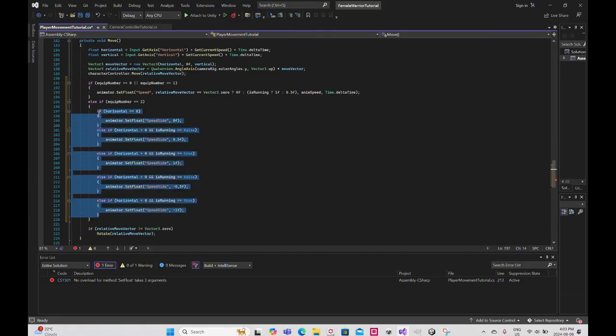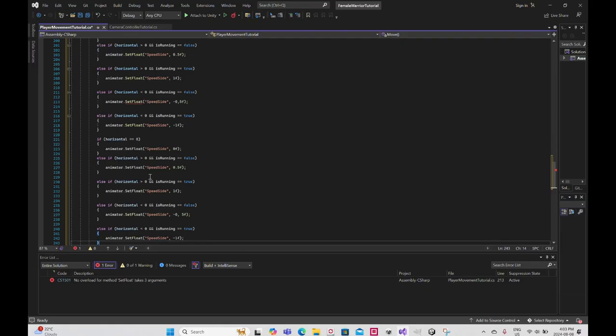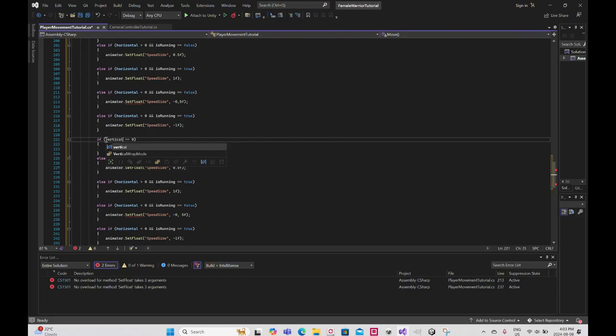So I'm just going to copy and paste this whole thing. And I'm going to do the exact same thing for the vertical, which is the forward and backward movement.